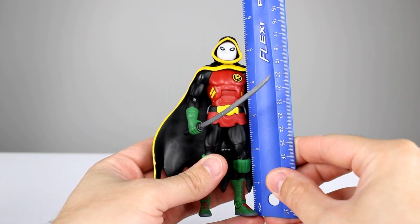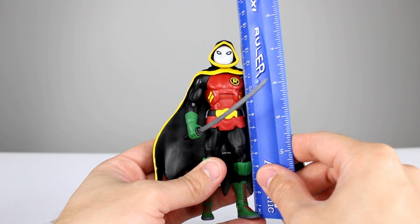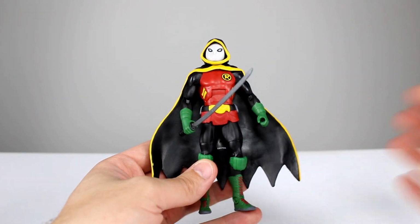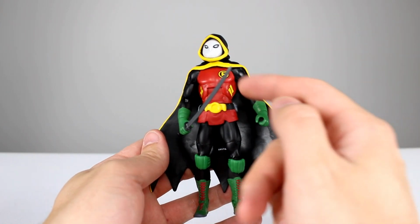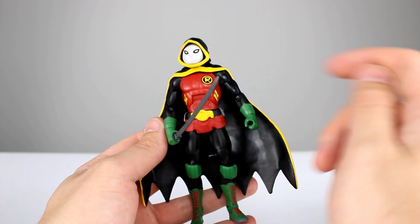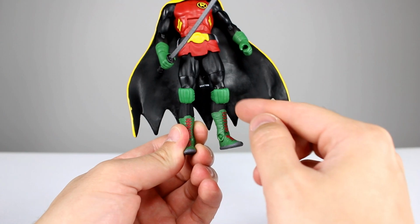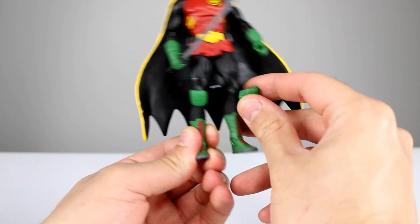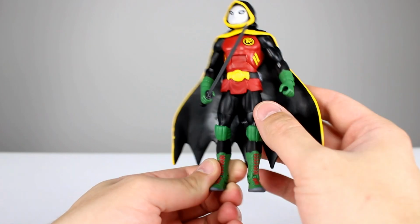This guy stands just about 5¾ inches tall, which makes him just about 14.5 centimeters. And the reason I say he's kind of an improvement is that we do have a unique cape and hood on this guy. We have some decent paintwork going on. We have these yellow panels here and the R logo painted very nicely. The boots are painted well enough. It's got some knee pads this time, even though they're just separate removable pieces that don't really stay on very well. It's not an entirely terrible figure.